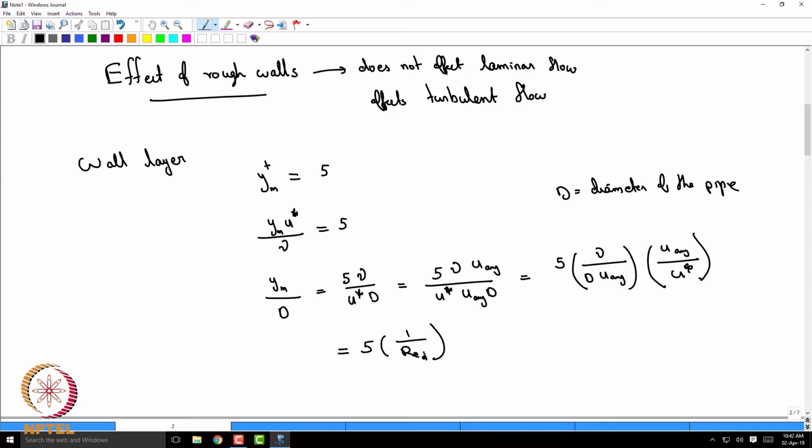We wrote down an expression for u average by u star yesterday. What is that? Not u max, okay, not the one that you calculated now. U average by u star, in terms of friction factor, you would have it in your notes. Root of f by 8 or 8 by f? 8 by f. Root of 8 by f. Okay. y max by d.